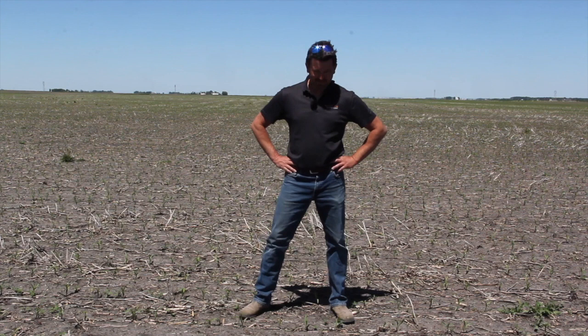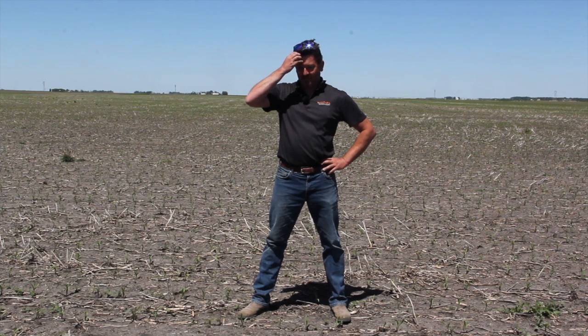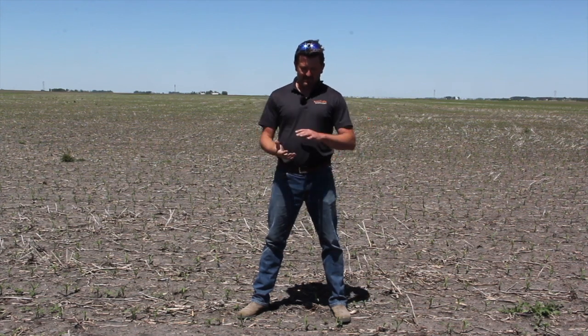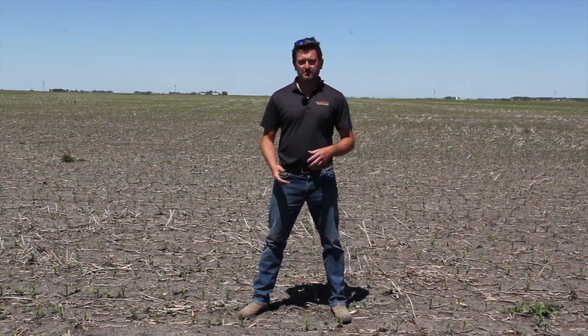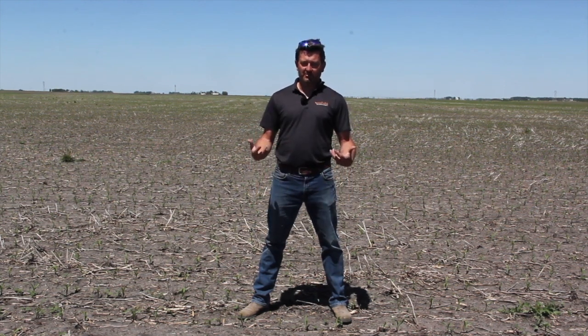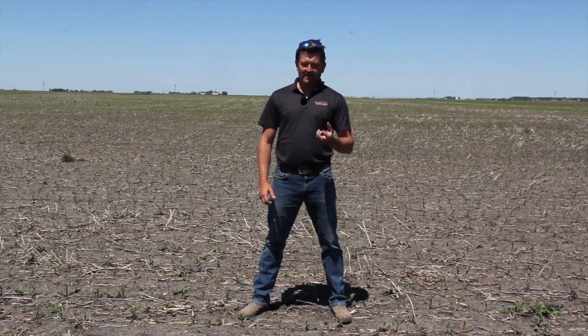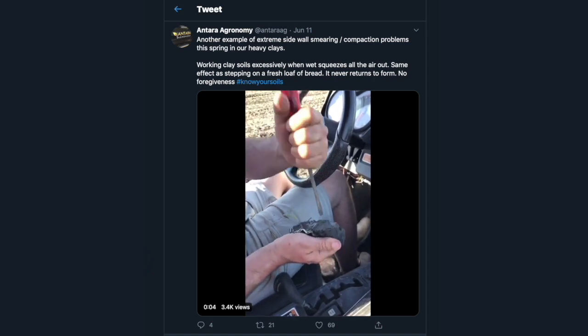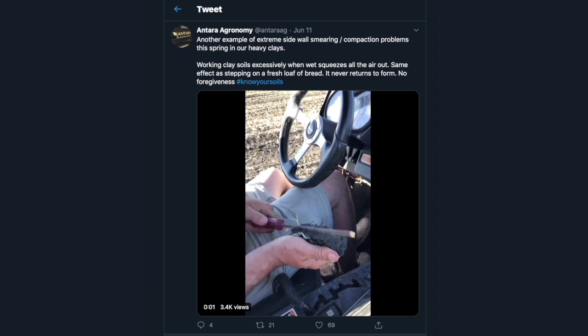And so then when we did get the crop in the ground, we saw some of the ramifications or consequences from how we treated the soil before that? Yeah, we sure did. A lot of our soils here are clay to heavy clay soils, so they're not very forgiving if we start working them in the spring. They have a big propensity to shrink and swell, and because they hold a lot of water, they act like a sponge, but as soon as you start working that stuff wet, you're squeezing all of the air out of the pores, and you're making a really compacted, really fine soil. It turns into cement. I have some great videos showing sidewall compaction in corn where it's like hitting it with a hammer and it's like hitting a brick. It's just cement.